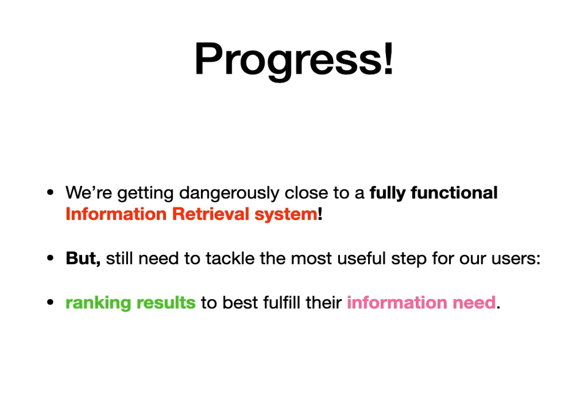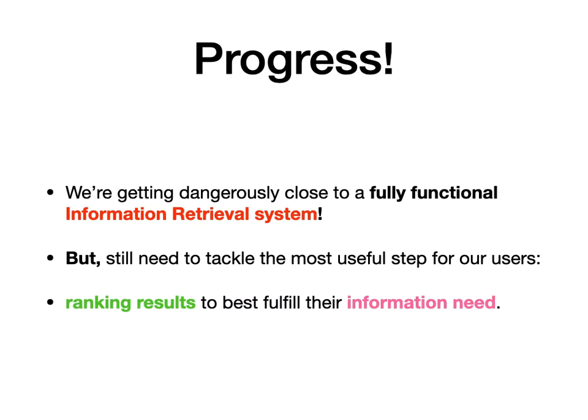So, we've made a lot of progress so far. Looking back at that, I hope you feel it. I hope you realize it. I hope you internalize it, that we're getting really close to a fully functional information retrieval system. But we still have to tackle that last pretty big step. How do we actually rank results to make them useful for fulfilling information needs? So that's the goal of today. We're going to start getting into how these search results ranking systems work. There's a variety. We'll talk about a really cool one next time, but we'll talk about some baseline good stuff to start.